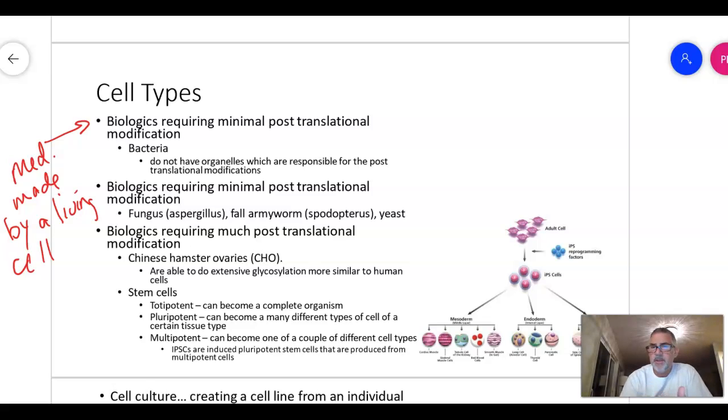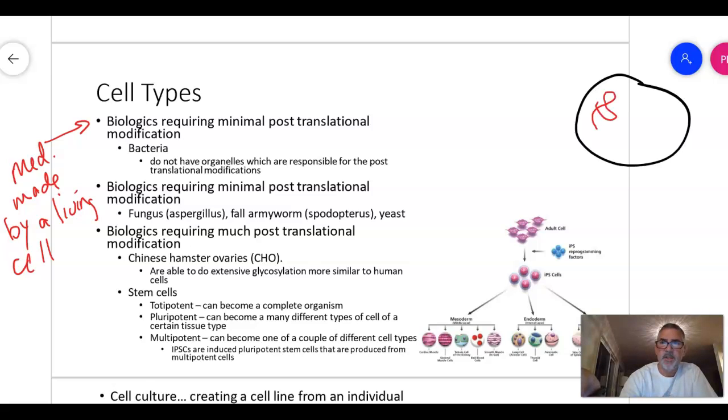Remember bacteria, so if I have a bacterial cell, it'll have its one circular piece of DNA, and it'll have a bunch of ribosomes that are all around the DNA in the nuclear region. And what happens is, when the RNA starts reading the DNA, the protein is made right at the ribosomes. And it will fold naturally based on polarity and whatnot. But it doesn't get modified much.